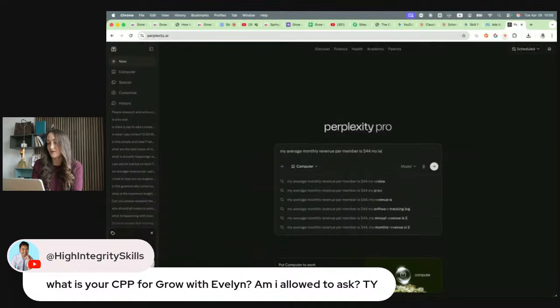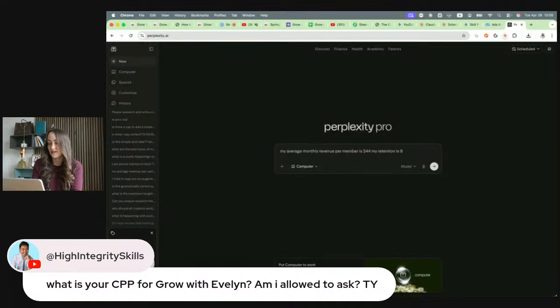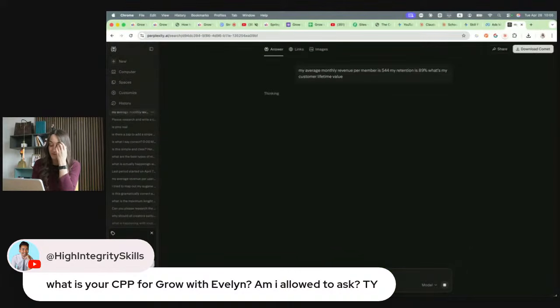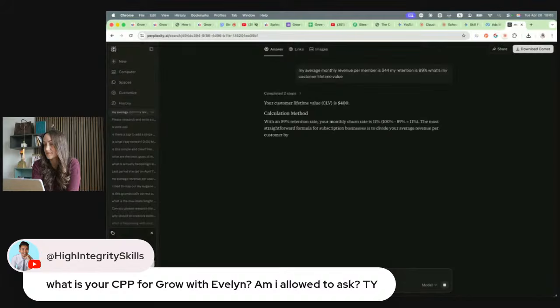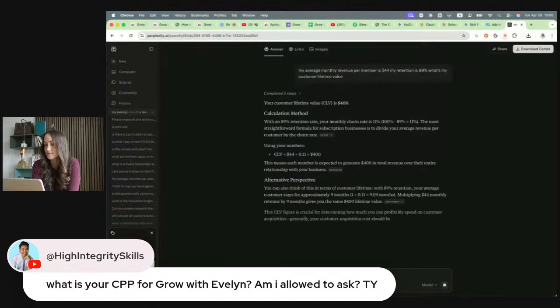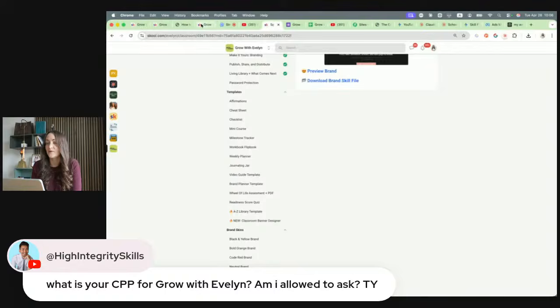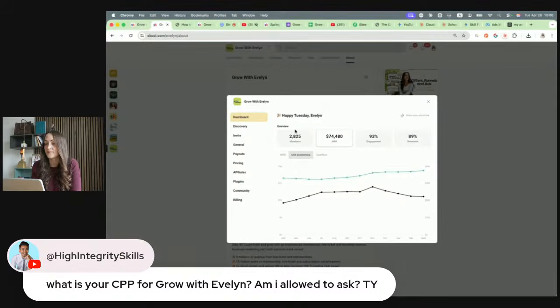My retention is 89%. What's my customer lifetime value? So customer lifetime value from there is $400 for a customer. And I compare this number with my blended cost per trial.